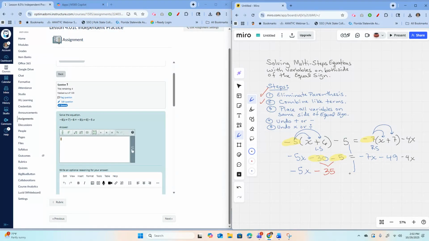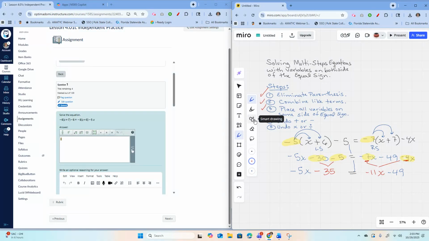Equal. Now on the right side, I hope you also see like terms. Here we can see we have the -7x and the -4x. They're like terms because they have in common the letter x. What we're going to do is combine them. So take the numbers in front of each x, -4 with -7 or -7 with -4. You're going to get -11x. And then I'm going to write whatever I still have left, the -49. And look, that's how we do step number two. Let's go to step number three.